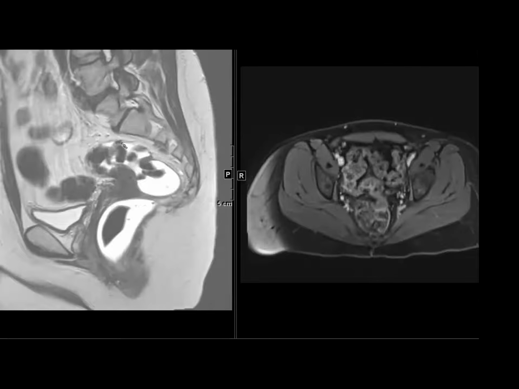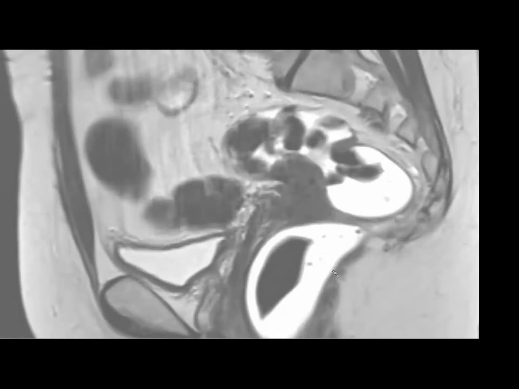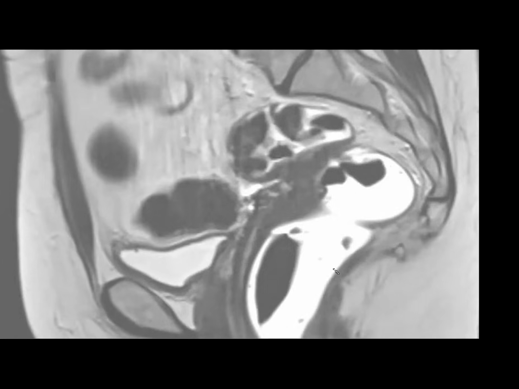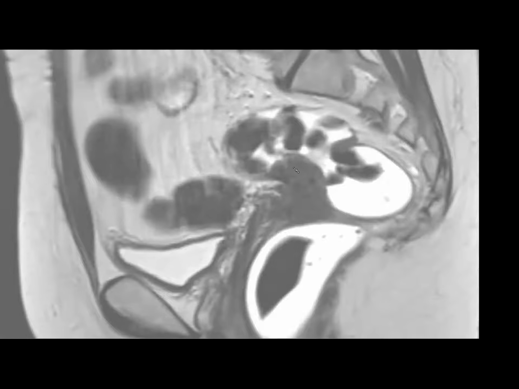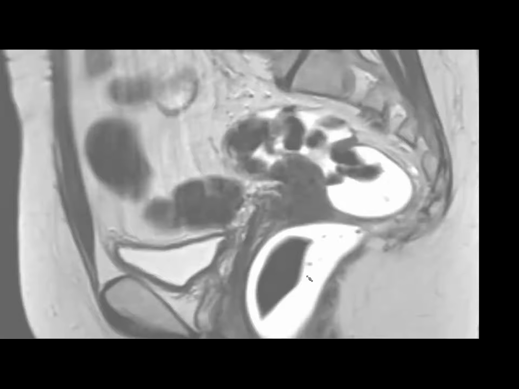Okay, this is my first case. Please write into the chat or speak up. And the lesion is here on the rectum. And they saw a mass on colonoscopy. I'm not going to tell you what kind of mass they saw, like the description of it, but what do you guys think about this on just the T2 Sag? How old is this patient?